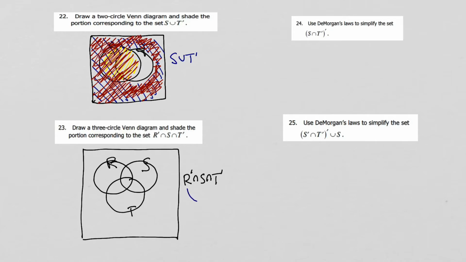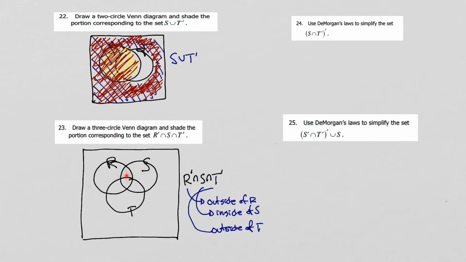So where are we here? What about this one here? That says that we're outside of R. This one here says we're inside of S. And this one says we're outside of T. So try to get a feel for where we are. We're outside of R, right? So here's R, so we're outside of R. But we're inside of S. So we're outside of R and in S.